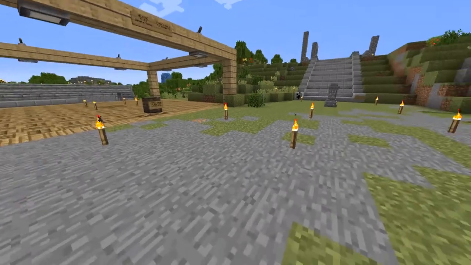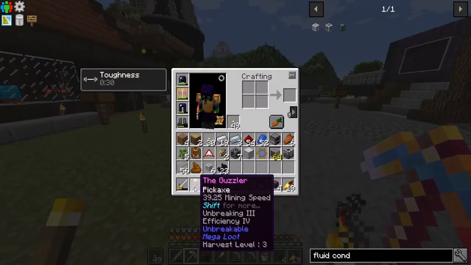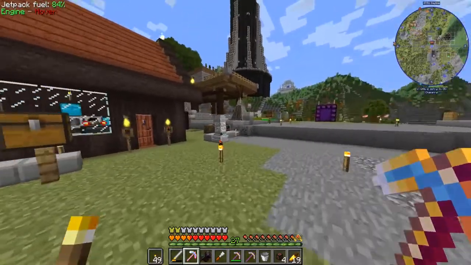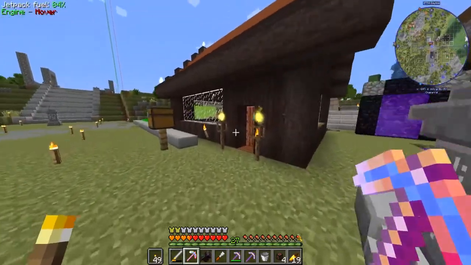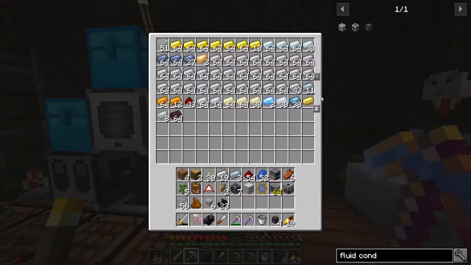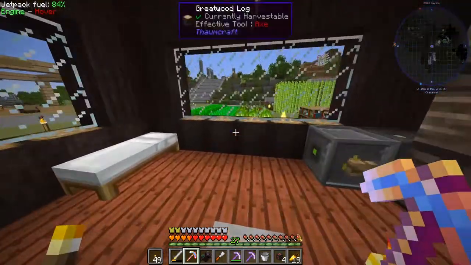But anyways, if you look here, we got this really cool looking pickaxe, and if we look, it says the Guzzler. Mining speed of 39.25, that's cool. Unbreaking 3, efficiency 4, not bad. Just below efficiency 4, you should see unbreakable. So yeah, it is very good for all of the materials. And oops, I need to open the door. If we look here, boom, we have all of the iron we could need for a few hours.